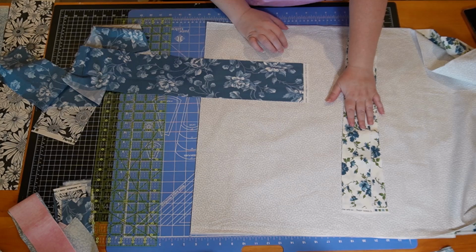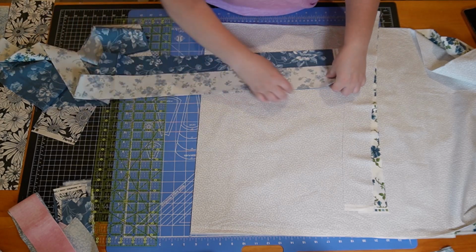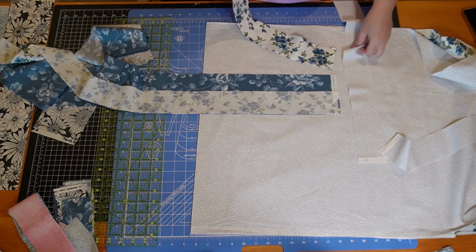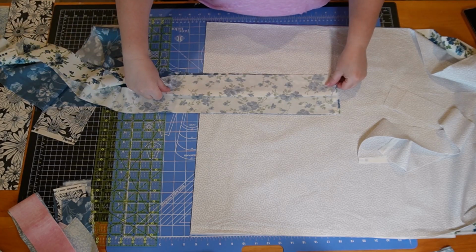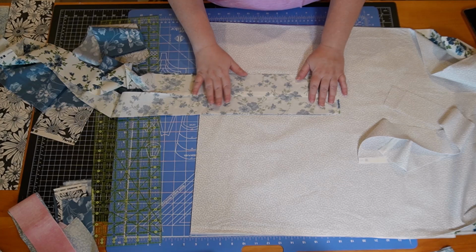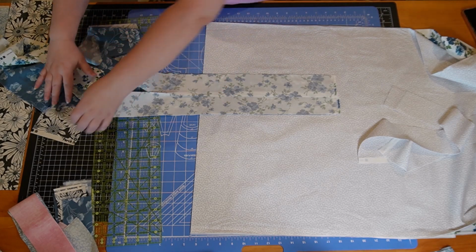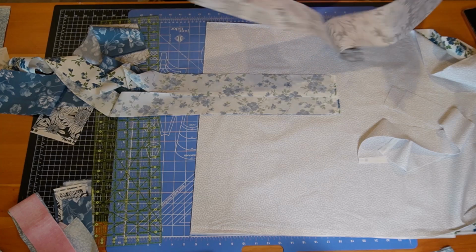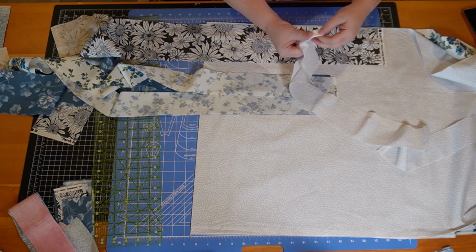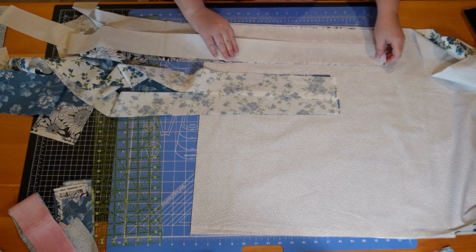So instead of cutting all these out individually, I'm just going to take my fabric like this, and I'm going to sew down the side like that on that side, and I'm going to sew one on this side, and then I'm going to subcut into 4.5 inch. I just think that's faster than cutting each one out individually and sewing it on. So I'm going to do it like that, and then I'm going to do the same thing with this fabric. So I'm going to sew this on each side, and then I'll come back and show you what we need to do next.